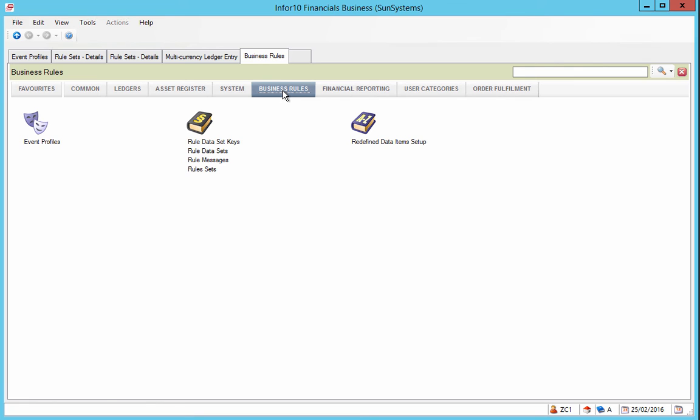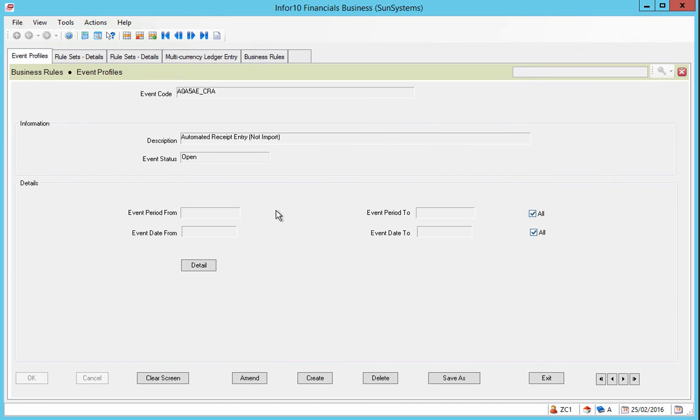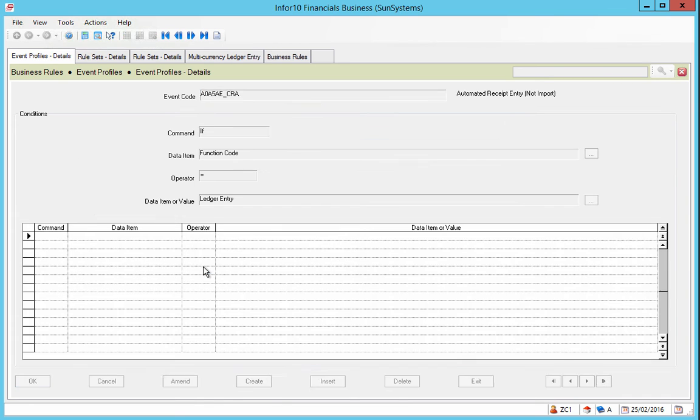Let's get started with the example of workspaces that we have in our version 6 rules, and to show you how they would work. The business rules that we're looking at here will be automating the cash receipts process. So let me first get started by showing you the event profile connected to the business rules, and here it is. All this has been labeled by the creator of the business rules, so anything goes almost here. You want to make sure you name your event codes in a way that you know which ones are yours and which ones are outside of core, so you can make sure you migrate them if you ever reinstall the software.